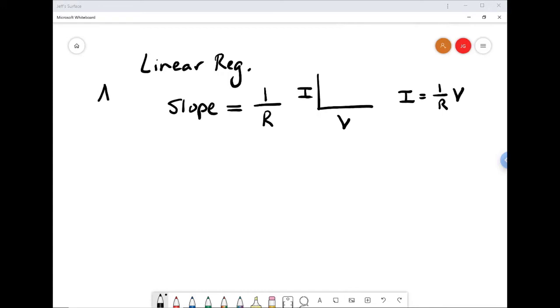Okay, so this is the main result of this experiment: you're able to get the slope of a line of best fit, and that's equal to 1 over the resistance of your copper wire coils. All right, and then the next step was, well, once you know R, you can calculate resistivity. Resistance times cross-sectional area divided by length equals resistivity. And that follows directly from the wire equation that we just talked about.